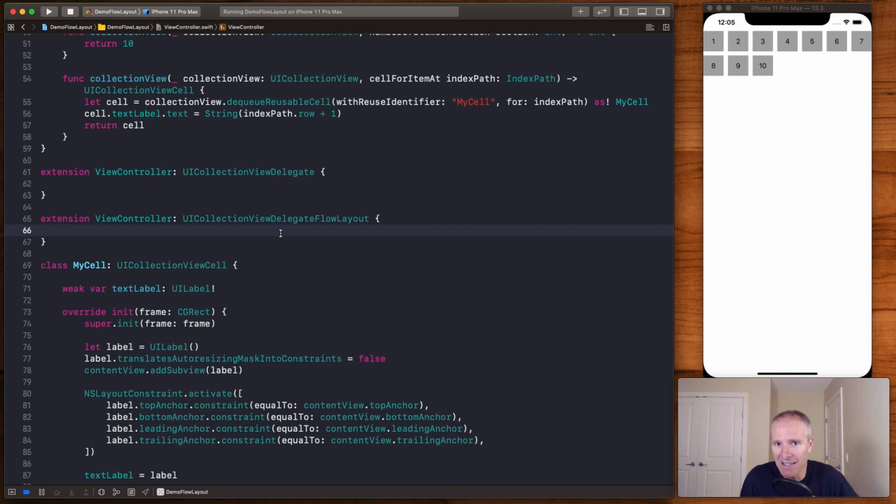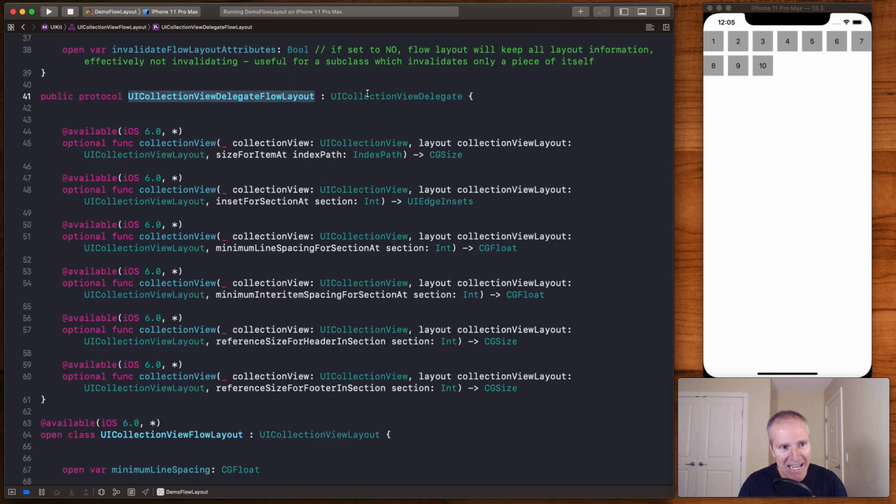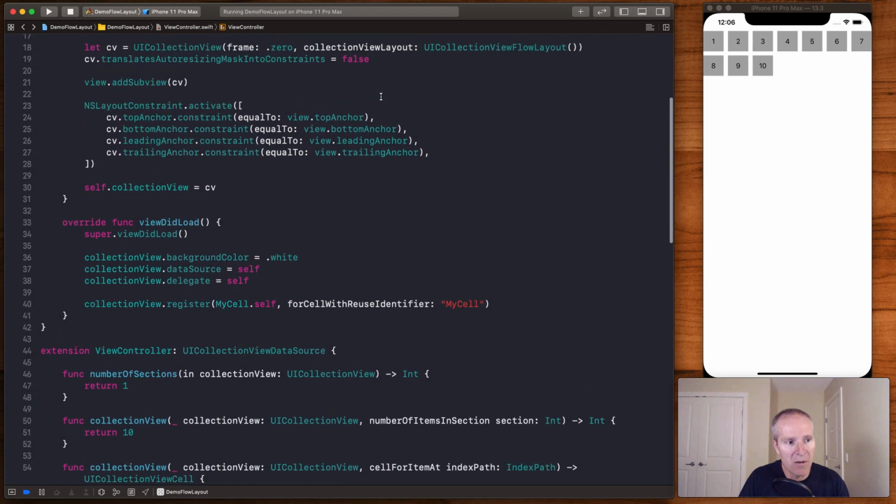And this is a delegate, a protocol delegate callback that's going to ask us, how would you like to style this thing? How much spacing do you want between your elements? How do you want each cell to be sized? And what do you ultimately want your insets or padding to be? Now, what's a little bit different is if you go look at the definition of this, you'll see that it actually extends UI collection view delegate. That's why we don't have to set ourselves up as another delegate just for flow layout. By virtue of us extending this, we are basically saying to be implemented with this call right here.